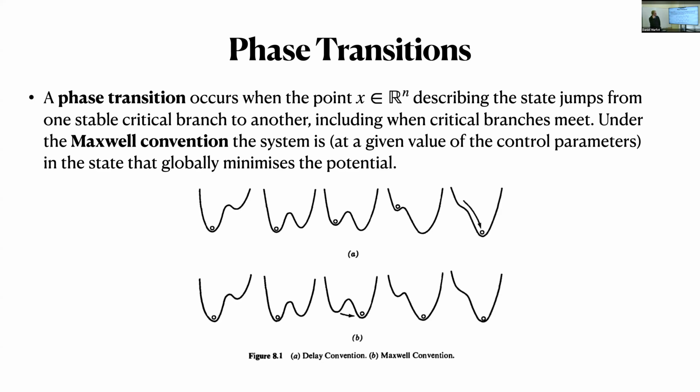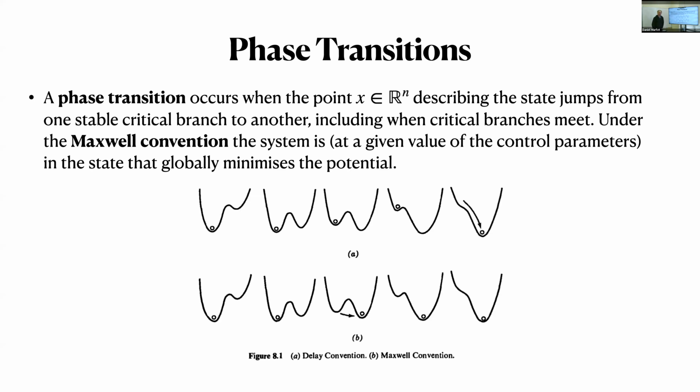Right, so this is like a phase and then it jumps. Do we feel that the Maxwell convention is okay, because the jumps are quite quick? In Bayesian terms, yes, that's right. From a Bayesian point of view, the posterior doesn't care if it has to jump to a completely different path. For SGD, it's more like the delay convention. Right, I see. Okay, thanks.